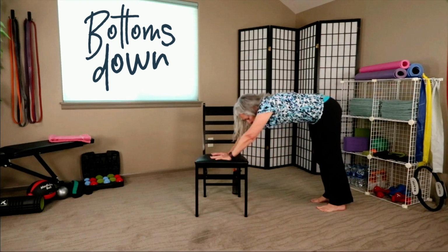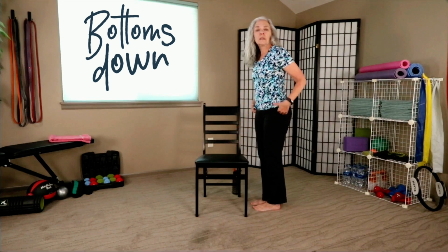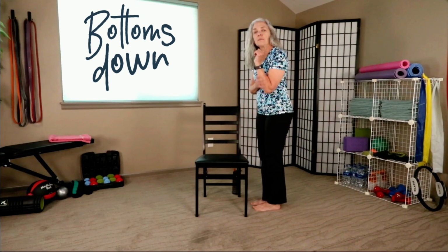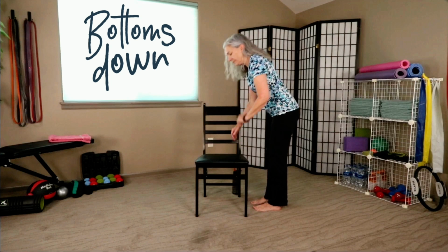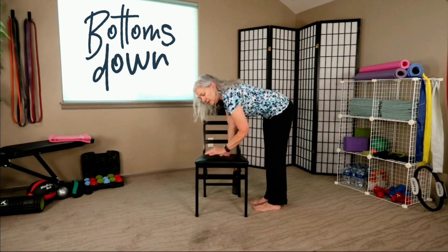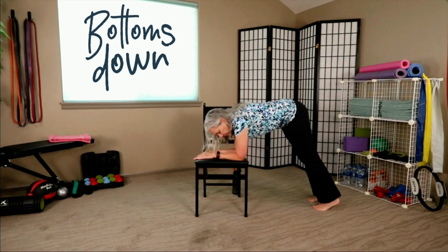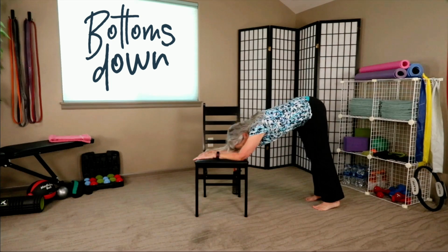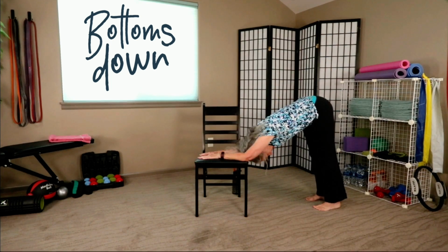All right, so let's go ahead and come up and release. So I'm going to let you pick your arm position. I'm going to stay on my forearms, but I wanted you to have that other option. So let's all come all the way down. Place your hands in the seat of the chair. Bring the weight forward. Let's all come all the way down onto those forearms and step back. Okay. Now, as I press my hips high, and I'm pressing my heart back, okay? So there you are in your downward facing puppy.